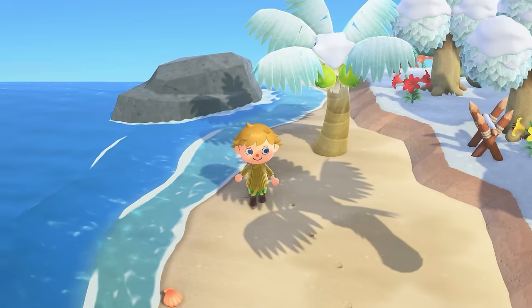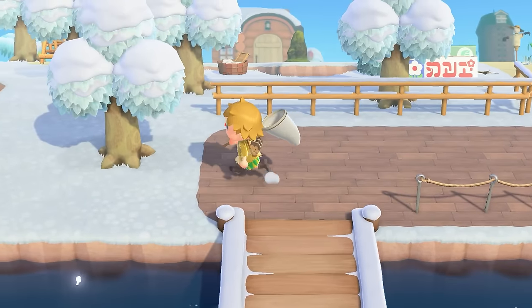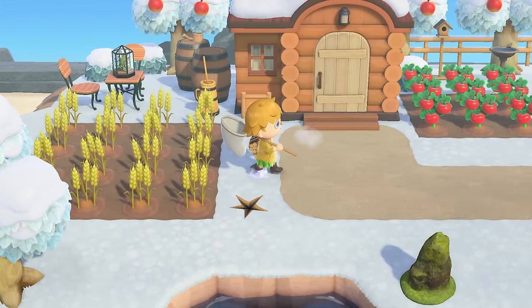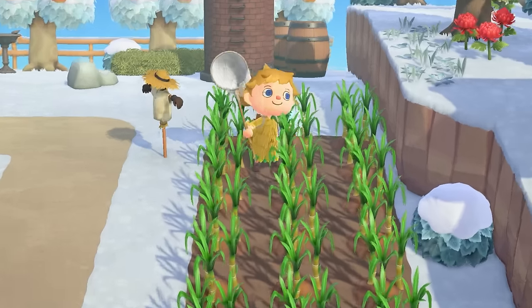Here's our first beach DIY, and it's going to be the pear smoothie recipe, which is not very festive, but you know what? I'll take anything. And while I am trying to dig up as many fossils as I can and things like that, I should probably keep my net out so in case we see any snowflakes, I can go ahead and grab those as well. Although, gyroids and fossils do keep appearing everywhere. Here we go. First snowflake of the season.